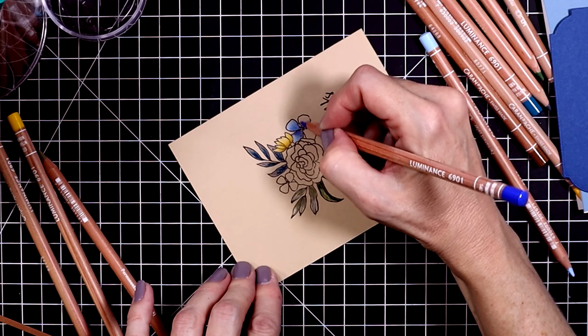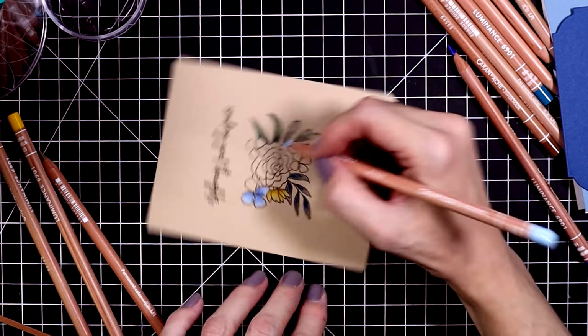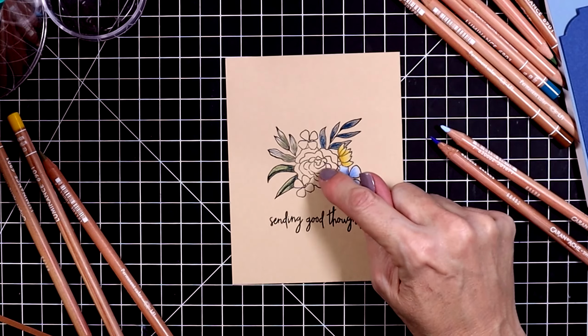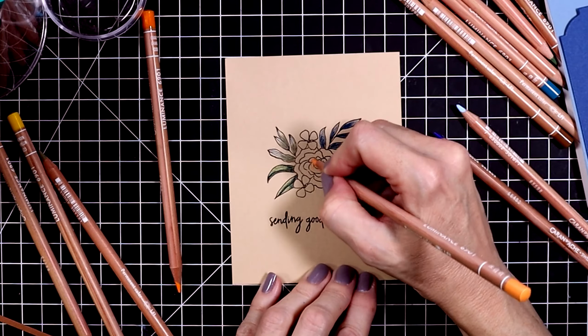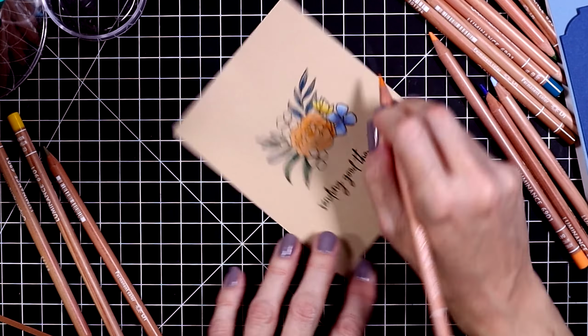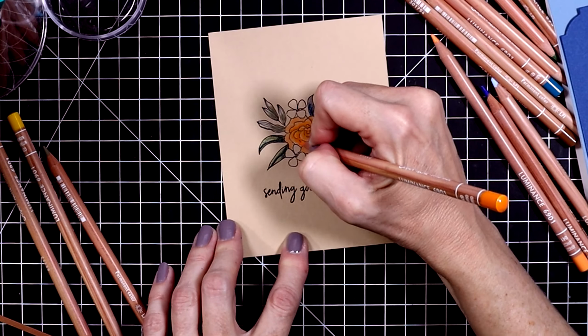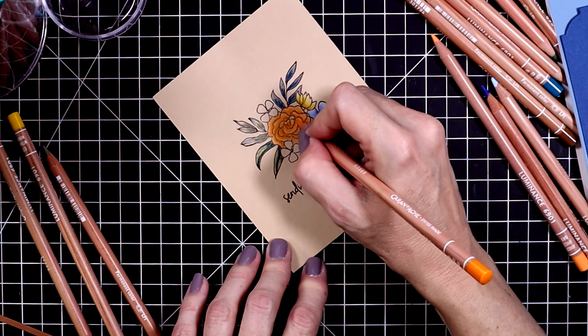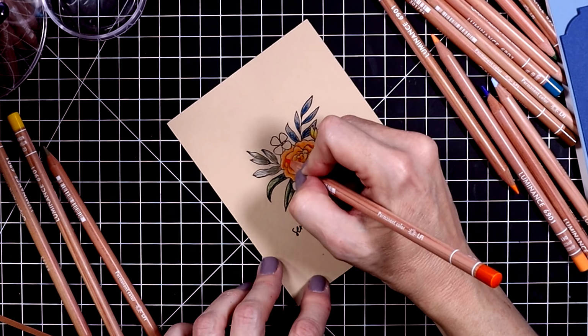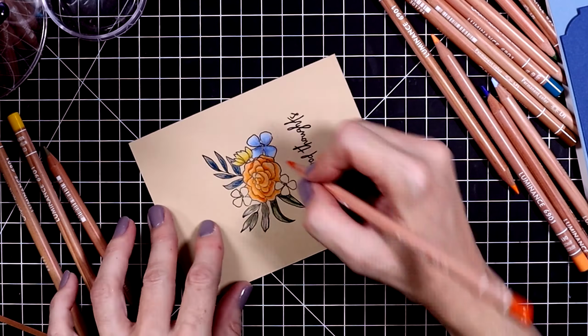All of these shaped flowers are going to be blue. I start off with a light blue and add some dark blue for the shading. And then my main rose is going to be peach. So I'm going to color the whole thing in with a soft orange. And then I'll come in with a darker orange for the shading. I'm just adding a little bit of dark orange to the nooks and crannies of this flower. And it wasn't quite dark enough for me, so I'm going to even bring in a little bit of a darker orange. And that just makes it pop. It looks so pretty.